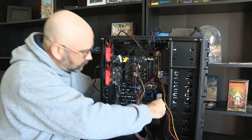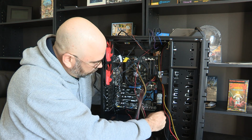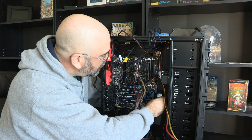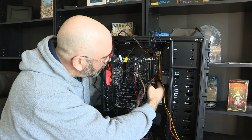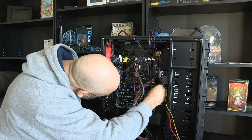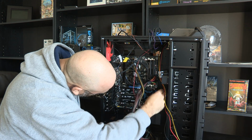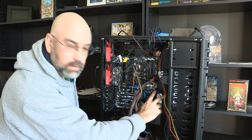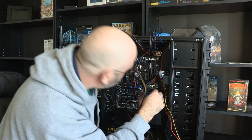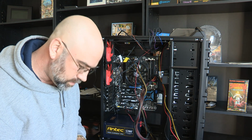This cable has got a bunch of twists in it. I just want these twists out of it. It's not going to hurt anything having the twists in it, but I think I'm actually going to run it up through here. I think that might be a little bit cleaner. Same deal. I don't need to zoom in on this one. I'm going to use 3 out of the 4 pins. Plugs in right up here, and that one. I'll just make sure that's the front case. Yes, that is the front.